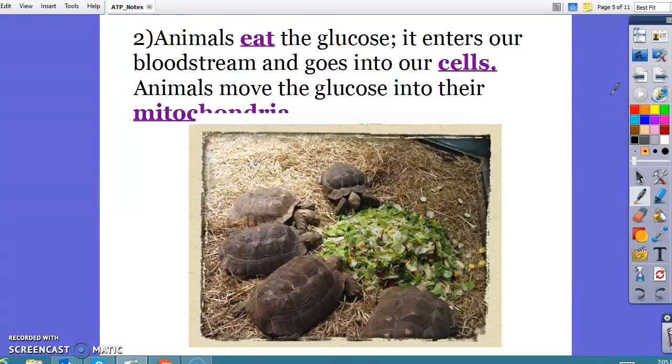From there, we have to be able to get to the glucose. Either animals will eat the glucose, will eat plants or eat meat that has glucose, or plants will just move the glucose into a different part of their cell. So then that glucose molecule will go into the organelle known as the mitochondria. So we did photosynthesis, then we took that glucose and we put it into our mitochondria. We're still not there yet, meaning the energy in glucose is not readily available for us to use. We have to convert it into something else known as ATP. So ATP is the readily available energy that we can use.